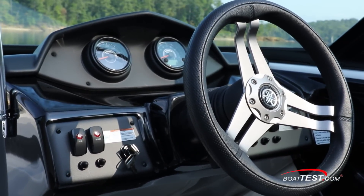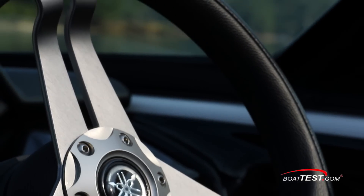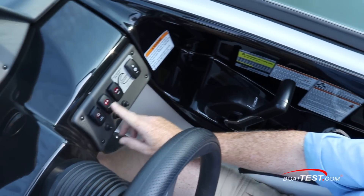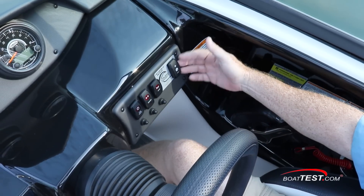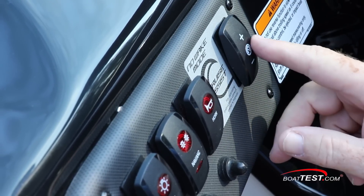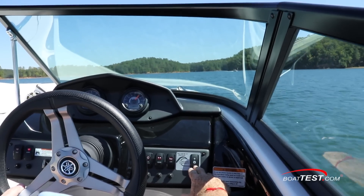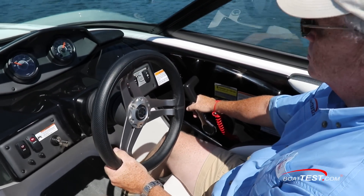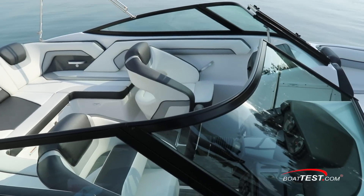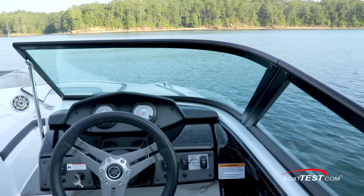All dark colors and a matte finish eliminate glare, and a visor over the gauges also helps with that. The steering wheel is a premium upgrade for this model year, and rocker switches to both sides are lit when activated. The most significant, to the far right, is the cruise assist and no-wake rocker. Just set a cruise speed and then incrementally increase or decrease with just a push of the button. At no-wake speed, just move the throttle lever to the forward detent and the button will do the rest. The walk-through windshield is black anodized, providing a nice contrast to the top sides, with no distortion to the curves.